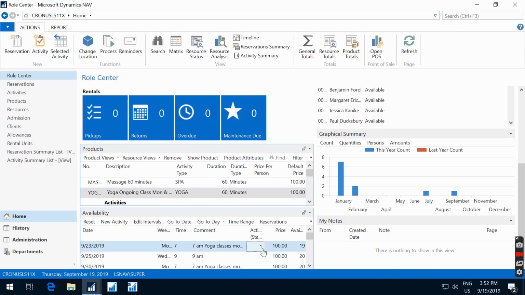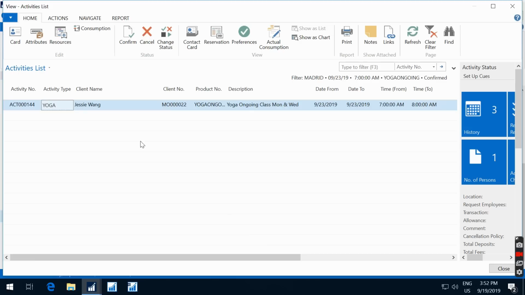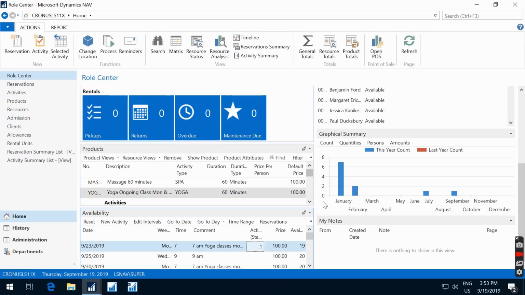You see there's the underscore, it's a link on this one. That means you can click on it and drill into it. If you click on this one, then you can see, oh, this person has booked for this class. So that increases your visibility into which clients have booked for the class. Okay, so that's how you set it up for the class and make the reservation.